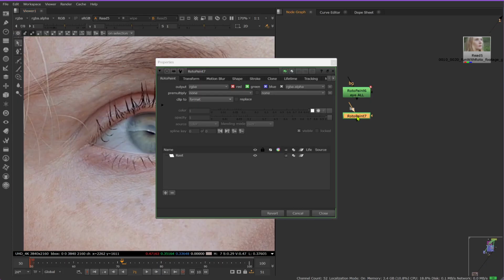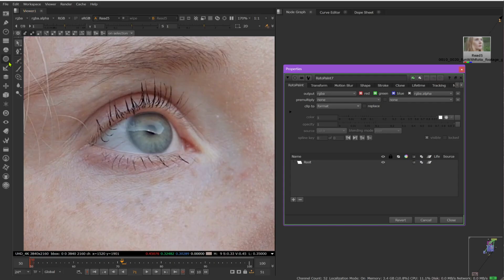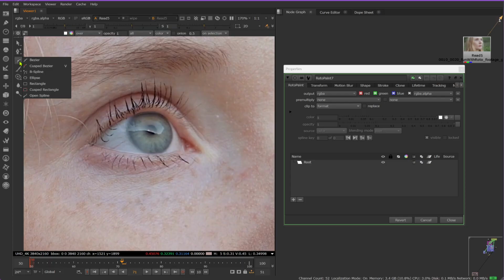I would want to make another one. That would be that circle in the center of the eye. So basically not the entire colored part of the eye, the not white stuff. Remember, if I hold down my left mouse button here, I can get an ellipse, which I think is usually a little easier for doing stuff like this on eyes in particular. If I hit ellipse, hold down control, go to the dead center of the eye and click, the circle will start emanating out from that point that I just clicked on.